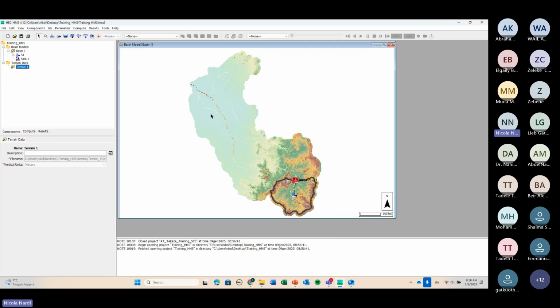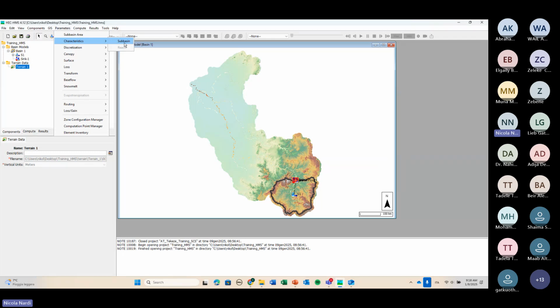To do that, we just have to go under the Parameters menu, and there is a characteristic option. Now here I can select only the subbasins characteristic, because we decided to use a single catchment, and so we have the calculation of the characteristics of this single catchment.